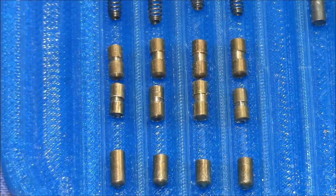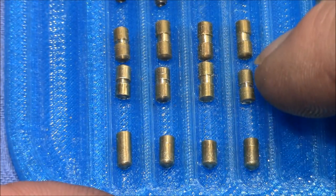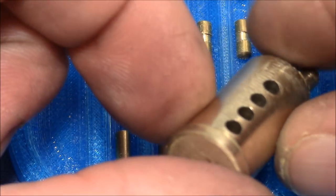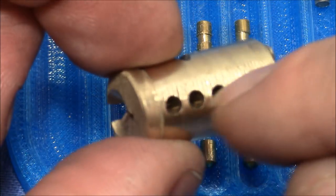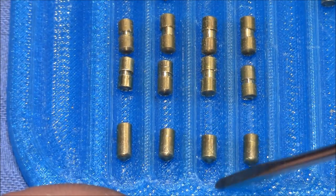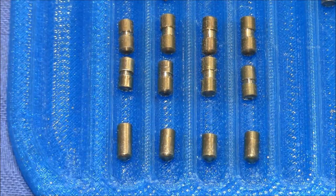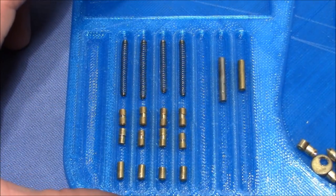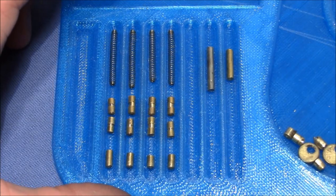This is really strange, and you don't feel anything from these security pins. And with a core that has this weird setup with these bad tolerances, with this deviation here, you can put in everything in the lock and it will open very, very quickly and easily. The key pins are actually okay. And yeah, we've got some very long springs. And here we have the two retaining pins, one for the shackle and one for the plug.